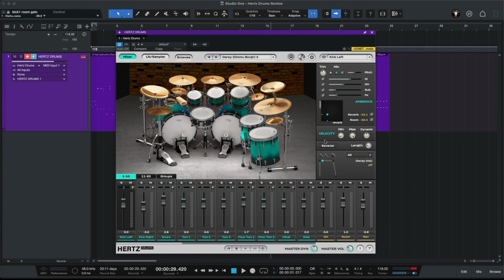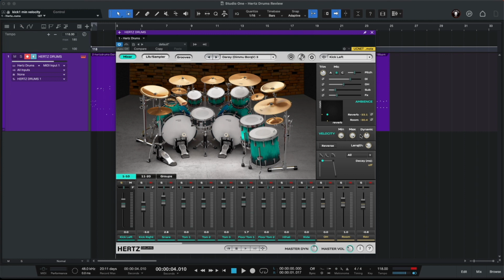Now let's take a look at our velocity section. And here we have volume controls for our soft velocity levels and for our maximum velocity levels. And also we have dynamic control. For instance, if I bring down maximum velocity volume, right now we can hear only soft velocity levels. And the same idea about minimum velocity volume.